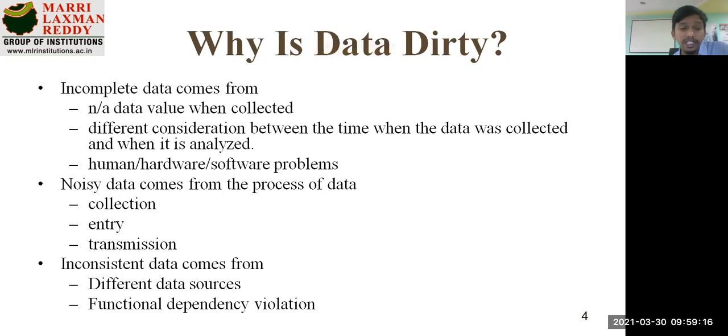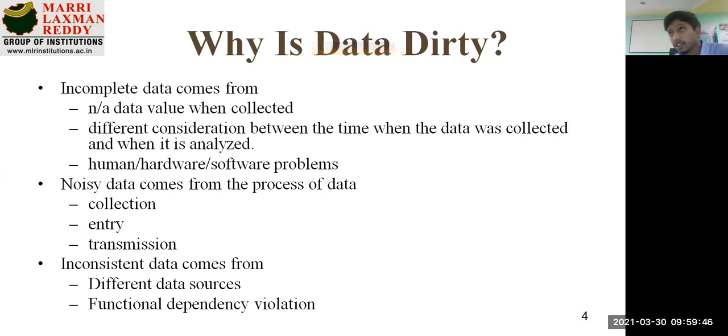Next one is the inconsistent form of your data. That is, data will be inconsistent due to different sources. For example, if you are working for an organization like Amazon, Amazon will have a number of headquarters or offices. All of them need to maintain a unique data format. If you are not maintaining a unique data format, and everybody dumps data into this common database, then the data will not be properly arranged, or it is inconsistent.